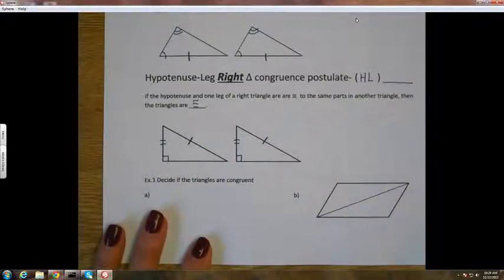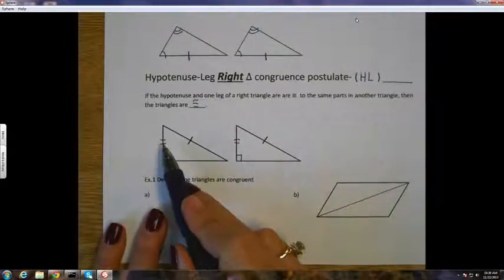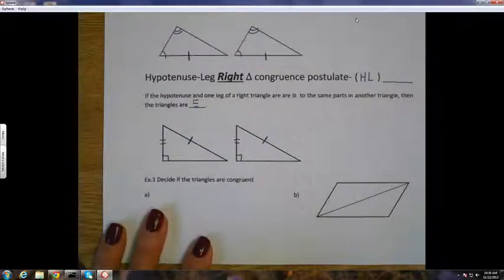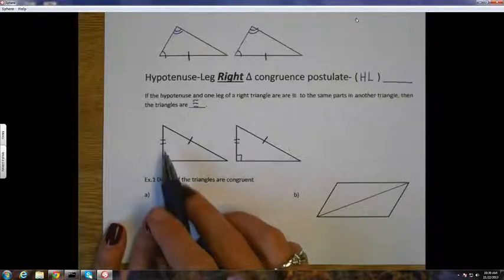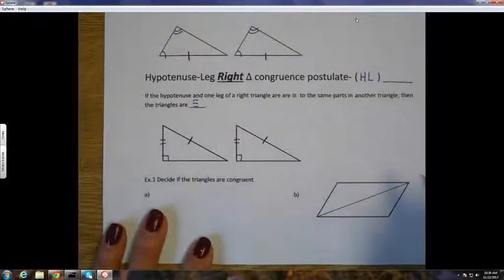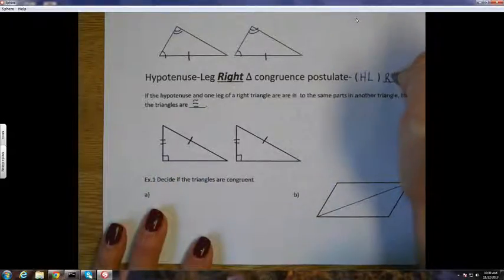If I think about this in terms of angles and sides using A's and S's, what do I actually have here? I've got an angle, a side, and a side. How would you abbreviate angle, side, side? ASS. That doesn't really work for us. SSA could work, but we're even going to get away from that. What does this angle really have to be, though? It has to be a right angle. It can't just be any angle like all the rest. We're going to go RAS. I like RAS.